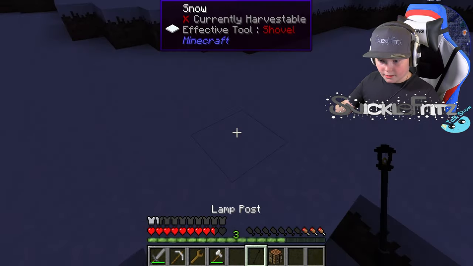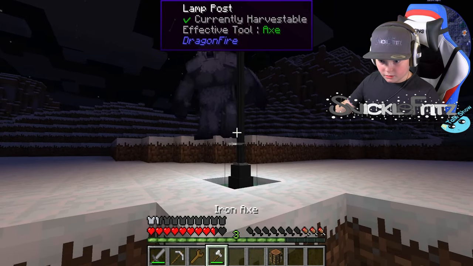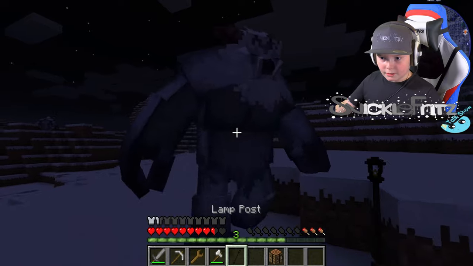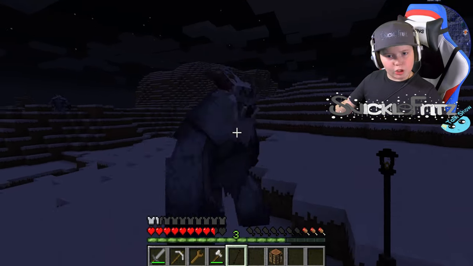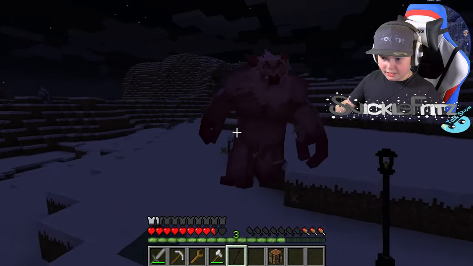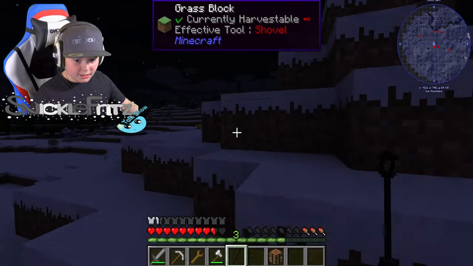Yay! Lamppost! Now my lamppost? I'm gonna smack you with a lamppost. Your lampposts are super powerful. They're like a wizard wand. Magic. Okay, yep, let's advance, and I'm also getting shot by a skeleton.